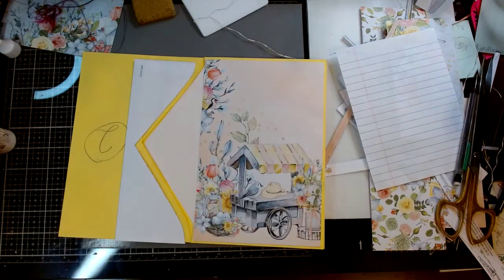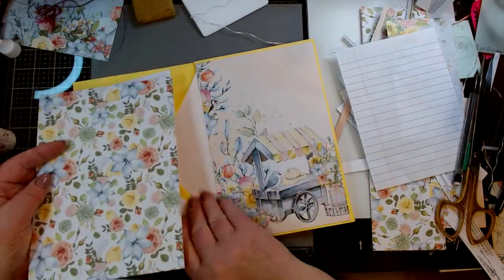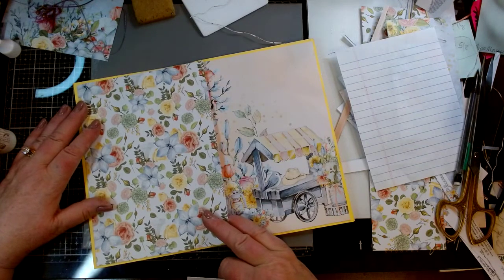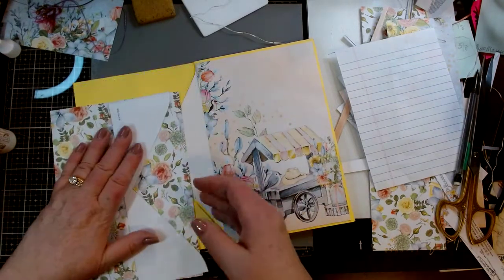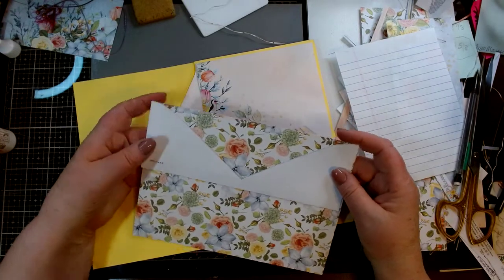So that's not going to work. Let's find one that is flowers. That would work nicely opposite this. Okay. And this is already cut the right height, but it's obviously not the right width. So as long as I know that it's bigger than, I'm not going to worry about it.